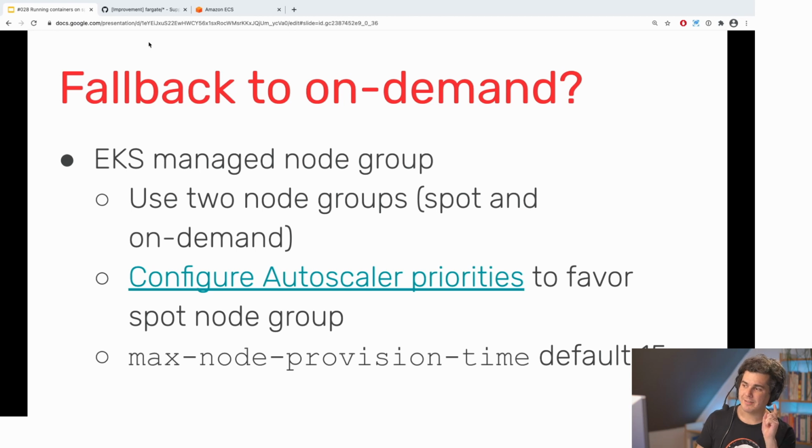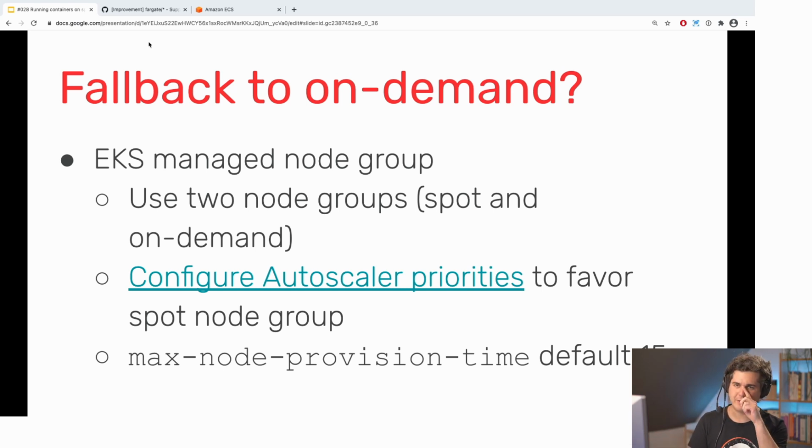But the autoscaler is smart enough that if it cannot launch instances, it will fall back to the next priority and spin up on-demand capacity. That's very smart, and that's what lots of people are looking for, and it's implemented only by the Kubernetes people, not by AWS itself. The autoscaler is not something that AWS developed, it comes with Kubernetes. So we can use that feature, and then it will work.